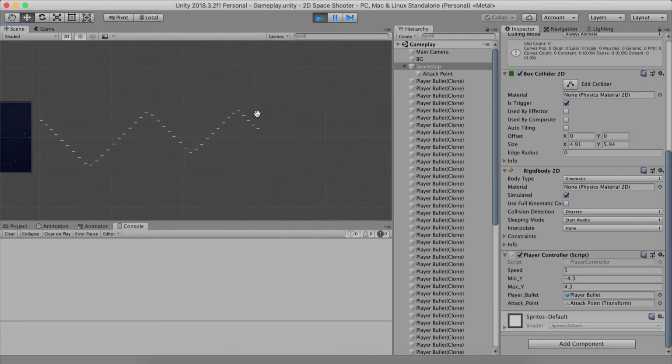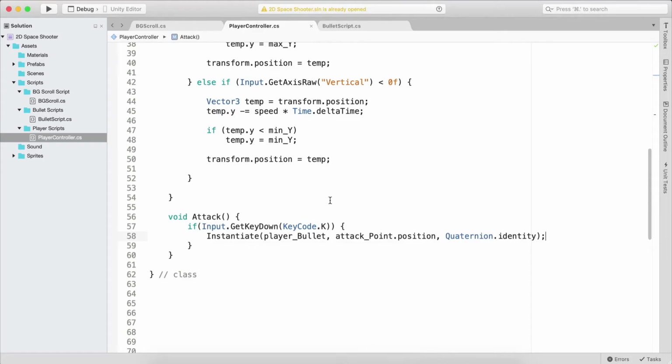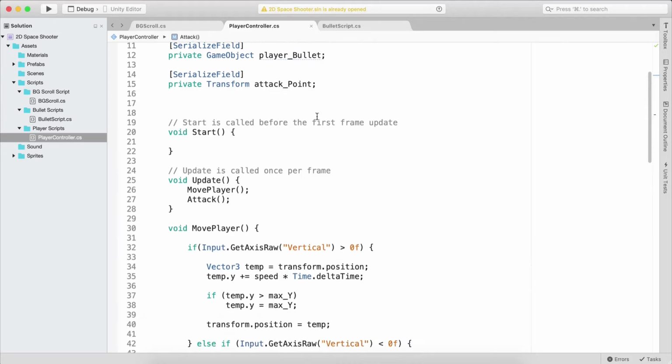The second problem is this. You see the bullet, the first bullets they're still in the game. We don't want that. They're still in the game, and potentially this can hurt memory over time depending on how many bullets you have. So let's first restrict the shooting.